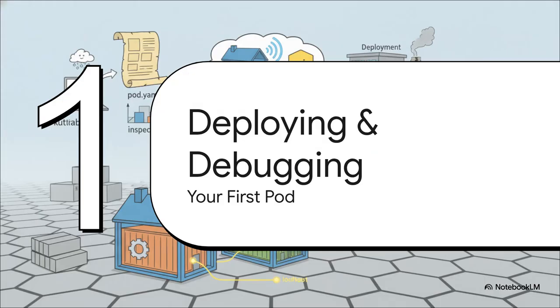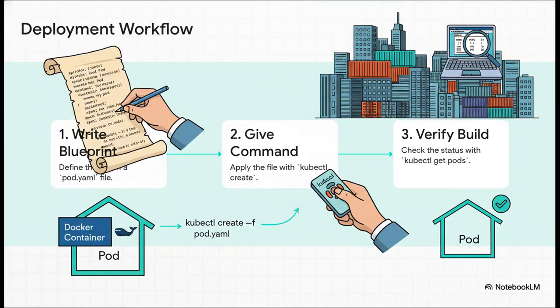All right, tools are downloaded, our local cluster is humming. I think it's time for the main event. Let's deploy our very first application and bring our first house to life in our little Kubernetes city. The basic workflow is actually super straightforward, and it's something you're going to do over and over again. First, you define everything about your pod in that YAML file. That's the blueprint. Then you use kubectl to hand that blueprint over to Kubernetes and just tell it to build. And finally, you use kubectl again to ask, hey, is the pod up and running?